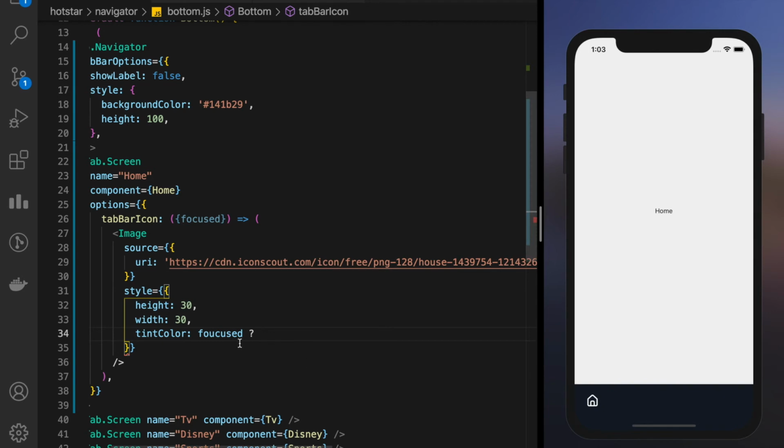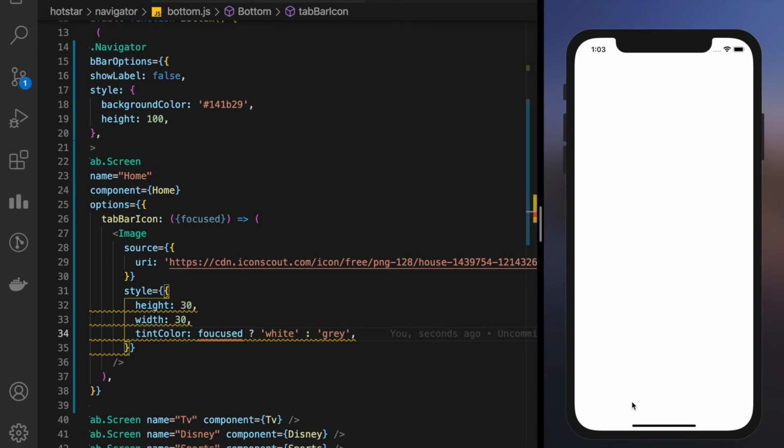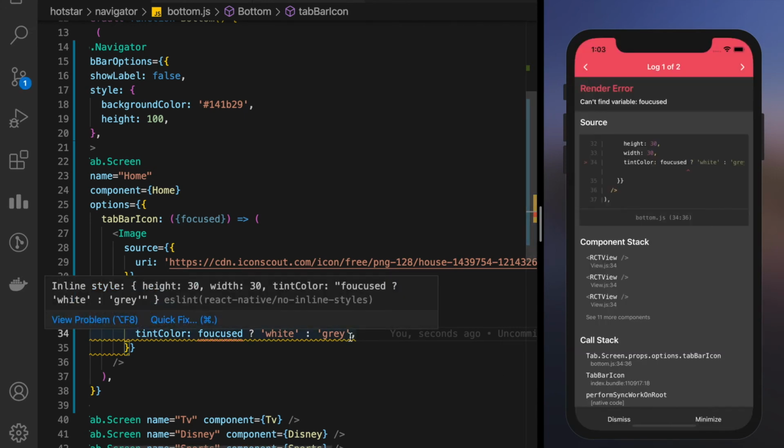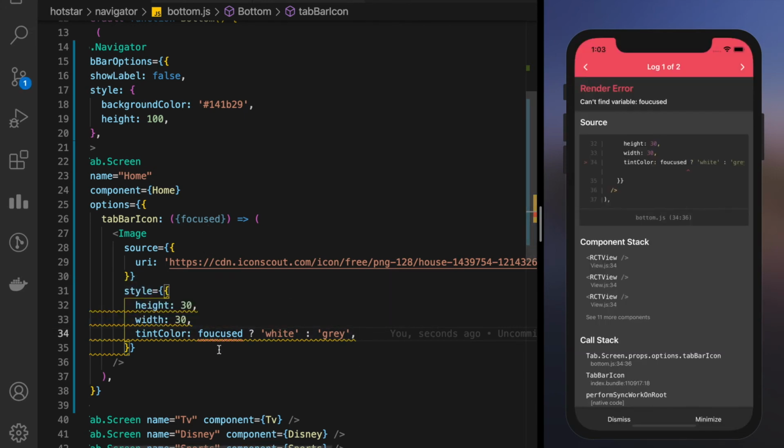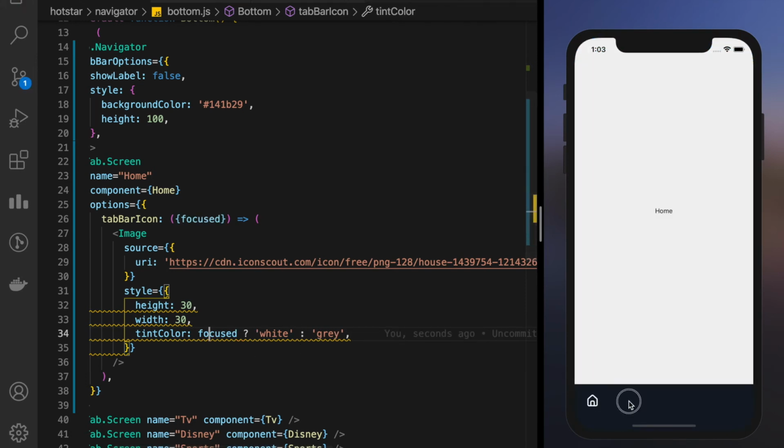I'm asking whether we are focused. If we are focused, then the color should be white, otherwise the color should be gray. We have an error, it can't find focused. Okay, I placed a U here, sorry. You can see if I go away from the screen, this is grayed out.